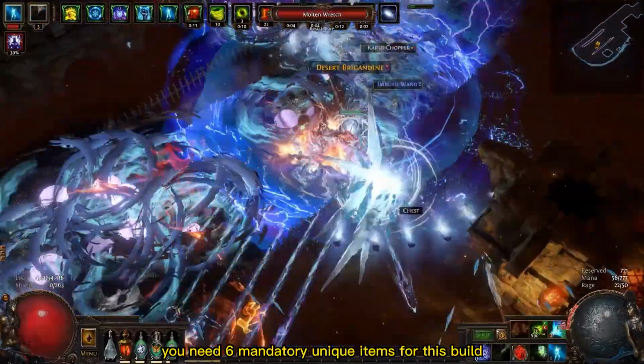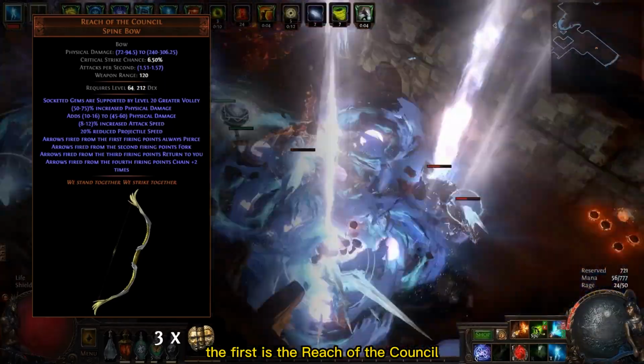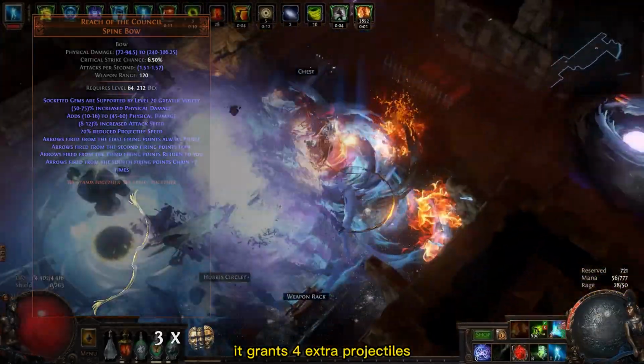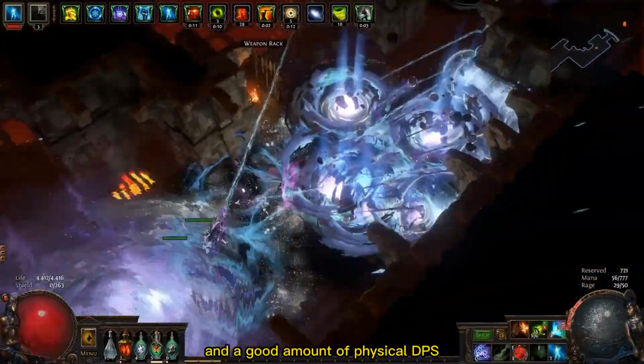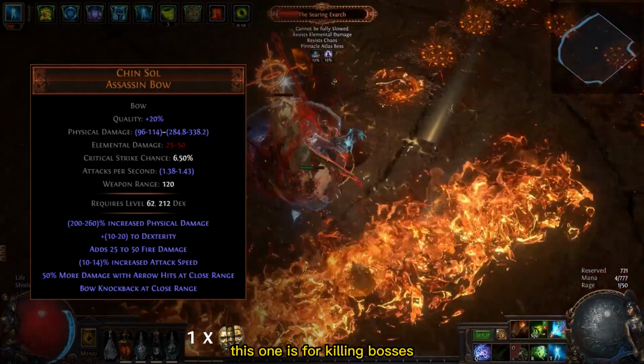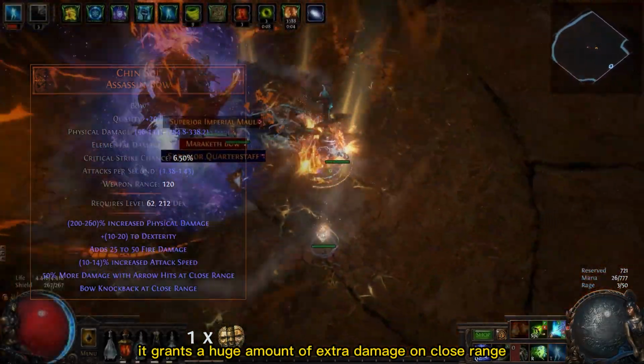You need 6 mandatory unique items for this build. The first is the Reach of the Council. This unique bow is for clearing maps. It grants 4 extra projectiles and a good amount of physical DPS. Another mandatory bow is the Chainsaw. This one is for killing bosses. It grants a huge amount of extra damage at close range.